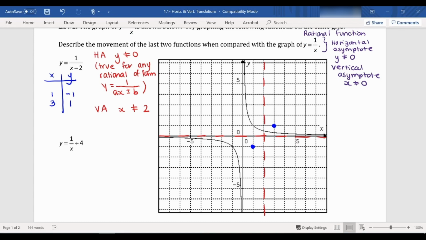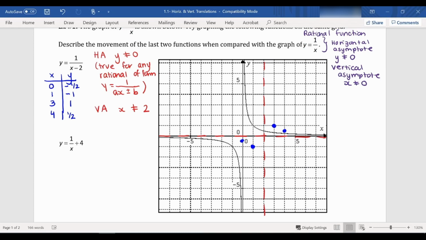So for example, I might want to pick now a value of maybe 4. So if I plug 4 in, I get 1 over 4 minus 2, or 1/2. So if I put that point on my graph, it's not going to be on a nice grid line. Okay. If I plug in 0, 0 might also be a good one. I get negative 1 over 2. So that's going to go here.